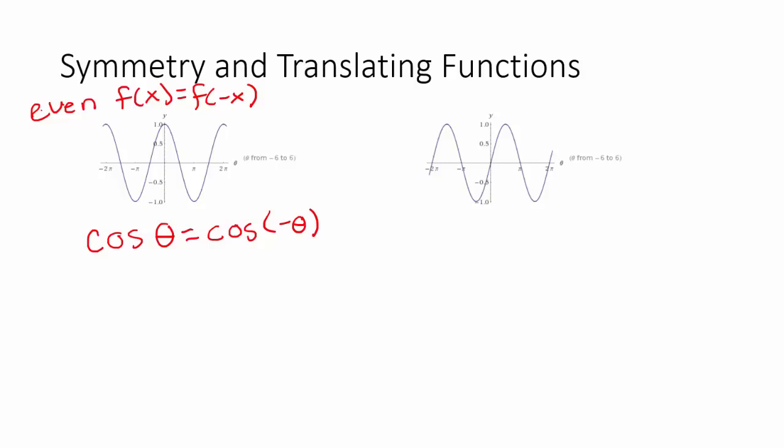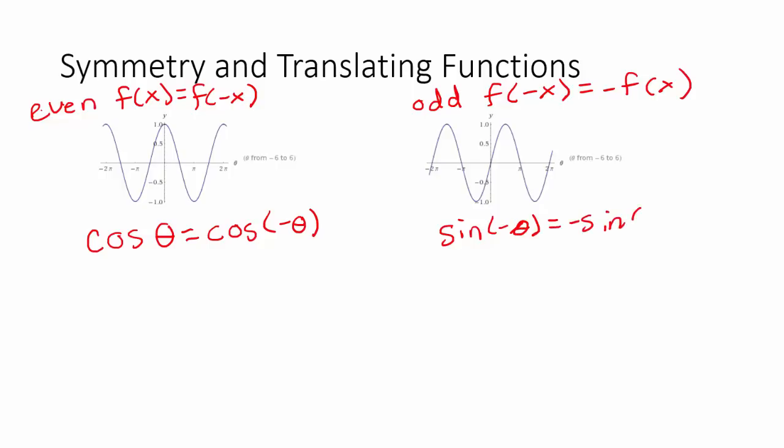So what about the sine function here? The sine function is an odd function. And remember, the definition of an odd function is that f of negative x equals negative f of x. We can see that the sine function is odd because it has origin symmetry. For any point you pick on the graph, if you reflect that point about the origin, you'll get a corresponding point on the graph as well. So if I apply that idea to the sine function, that means any time that I see the sine of negative x or of negative theta, I could replace that with negative sine of theta. And vice versa, anytime I see negative sine of theta, I could replace that with the expression sine of negative theta.